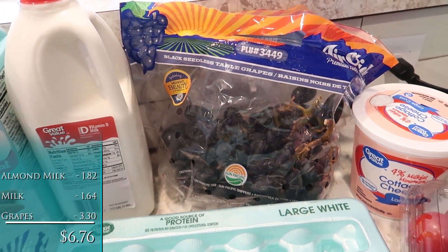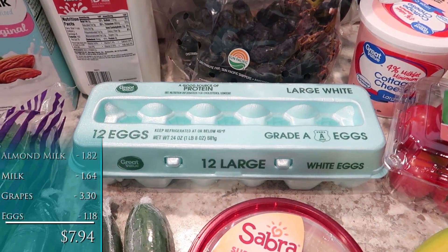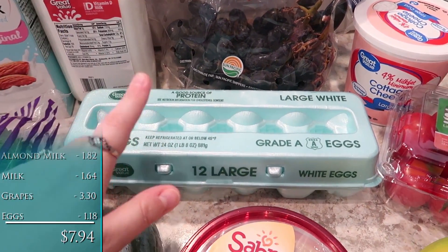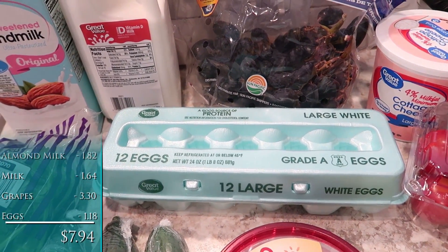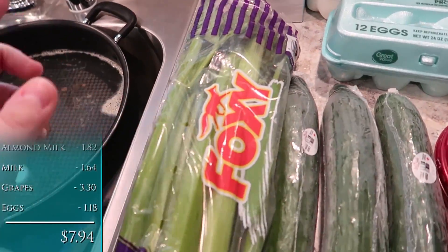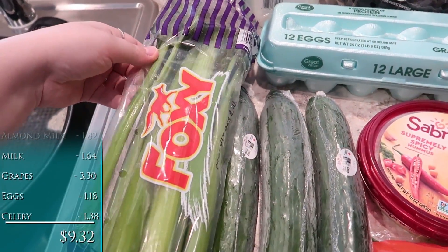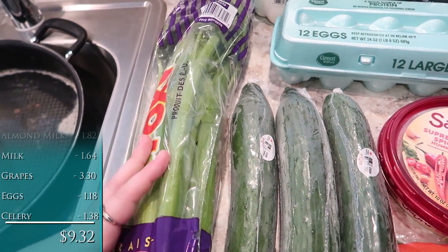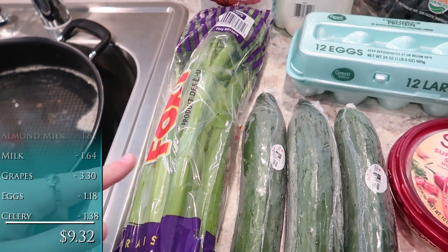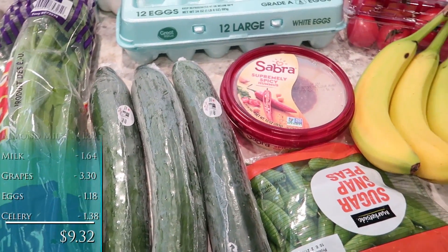Got a dozen eggs to make hard boiled eggs. It's been a real long time since I've made those in the Instant Pot, so I thought I would do that. I throw them in Will's lunchbox a lot, and Alice also likes to snack on them. Got some celery — we are not huge fans of celery, but I bought crunchy peanut butter to go along with it and figured I might be able to tolerate it. I'm just looking for healthy midday snacks for myself and the rest of them.